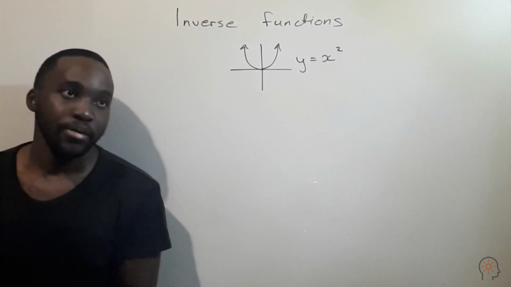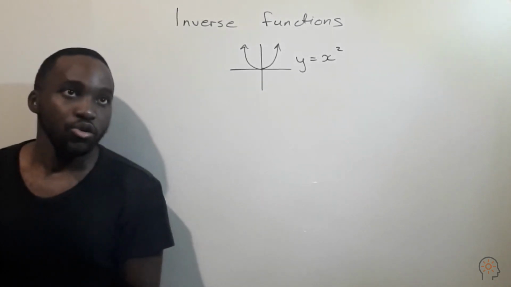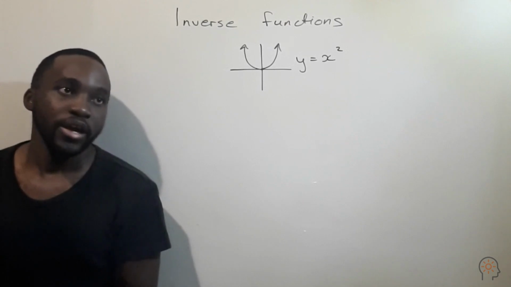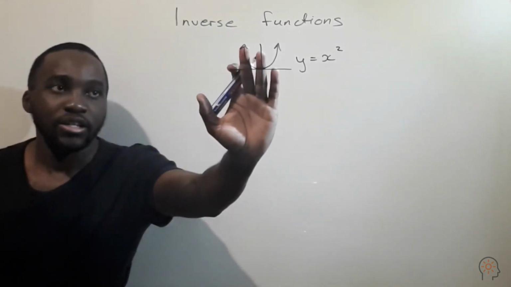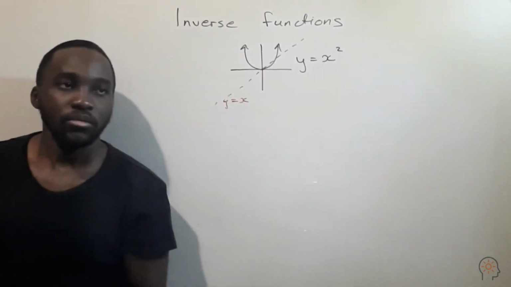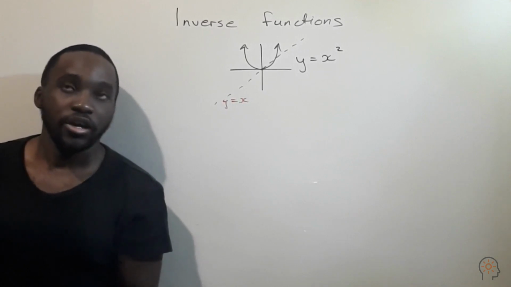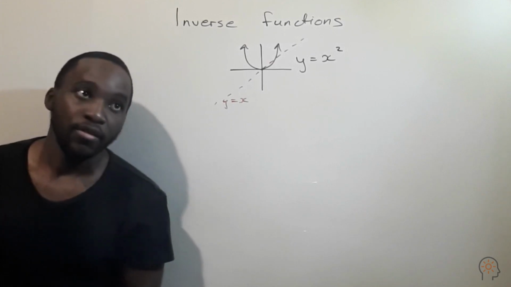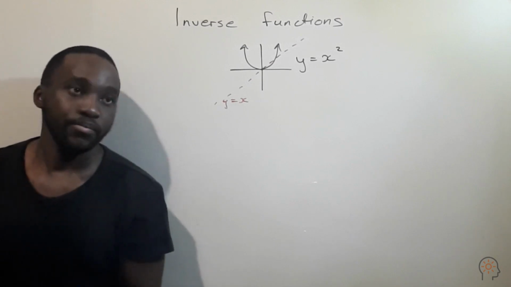We know that this is a basic parabola, main reason being it's on the origin and nothing has been done to it. With inverse, all we are talking about is that we reflect our graph about the line y is equal to x. So in simple words, inverse is a reflection of a graph about the line y is equal to x. If I reflect this picture about the line y is equal to x, this is what it's going to look like.